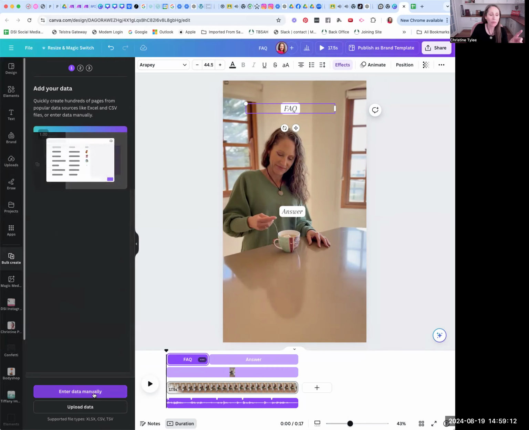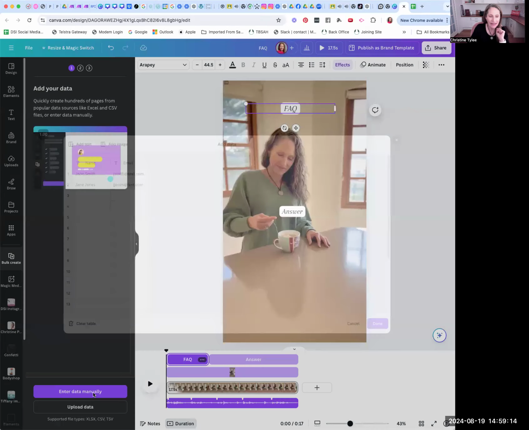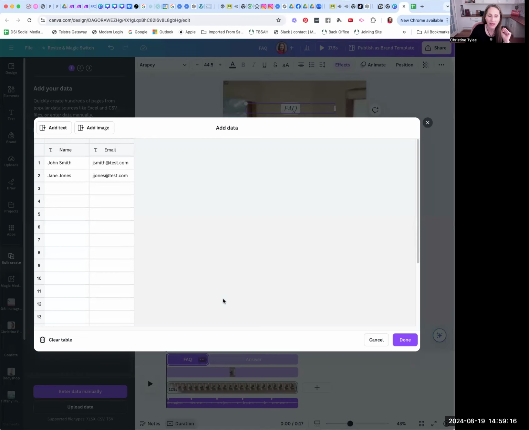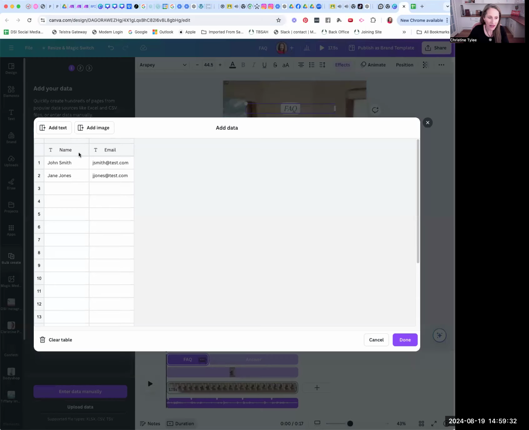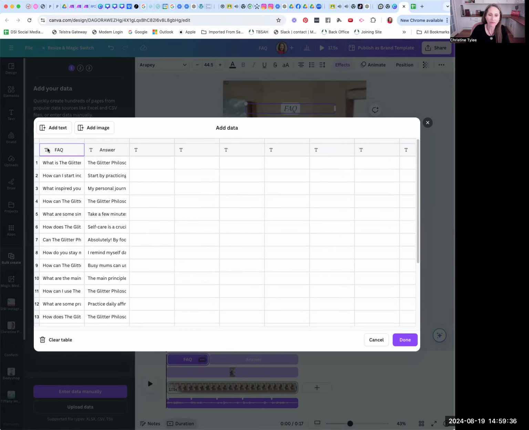So we're going to click on Bulk Create, enter data manually, and this is where we go to our Google Sheets that we prepared before, and we're going to select, not very good at selecting, there we go. Select and copy it, come back to Canva, and we're going to paste it in. There we go. So I've got my FAQs and my answers ready to go.